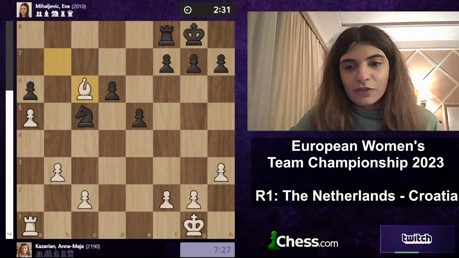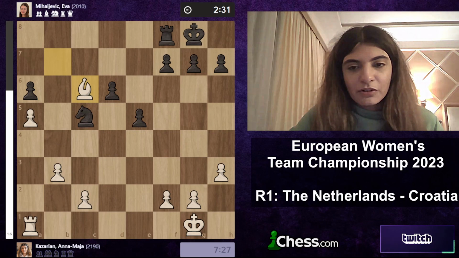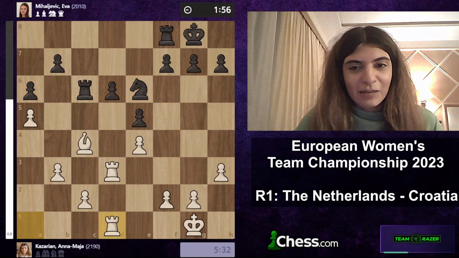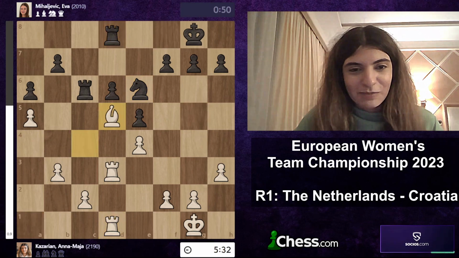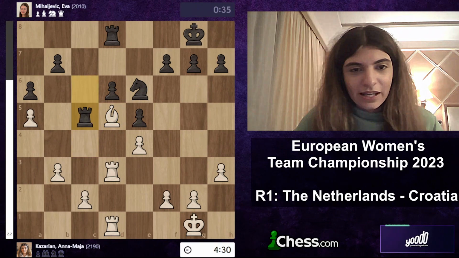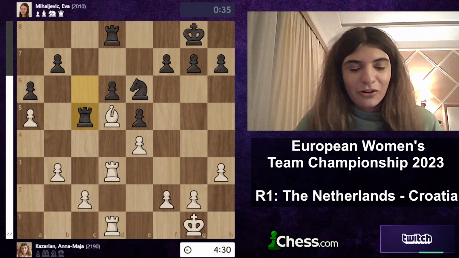So I was confident in my chances here, but my opponent played instead of knight takes e4, she went back, which makes perfect sense. But yeah, I was of course happy with that, and I played rook d1. Rook d8 was played, bishop d5, and here rook c5 was played. And yeah, as you can see, based on the clocks, we were both almost in time trouble.